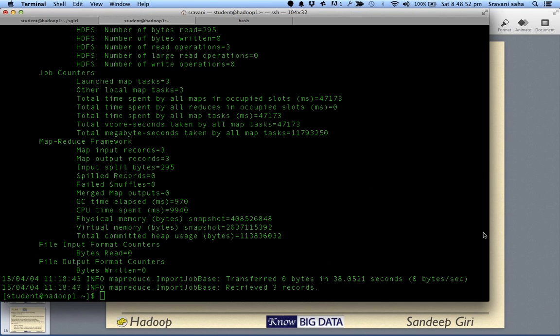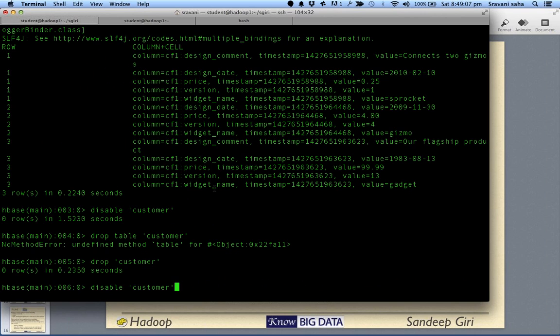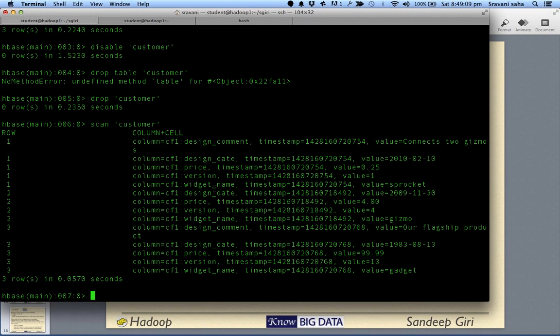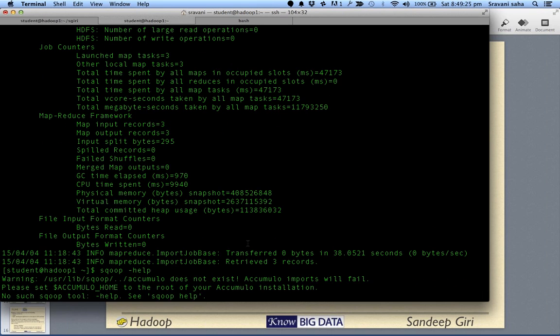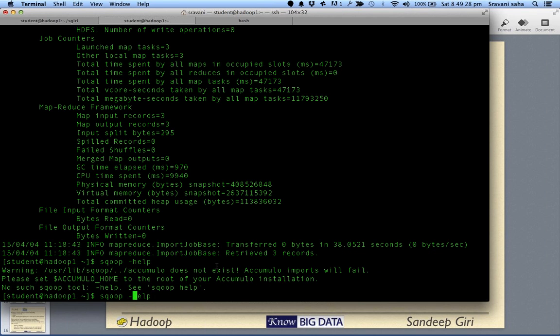Anand's question is, what if we want to create multiple column families with this? Correct, correct. So the strategy here is, let me first show you this. All right, yeah. So I'll show you that. Just a second. So let me answer Anand's question. Sqoop provides you the functionality of importing data, and we say import.